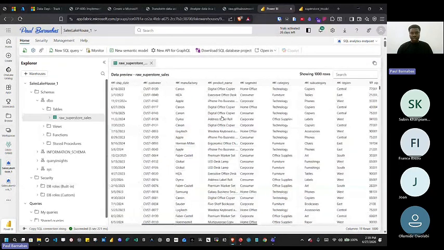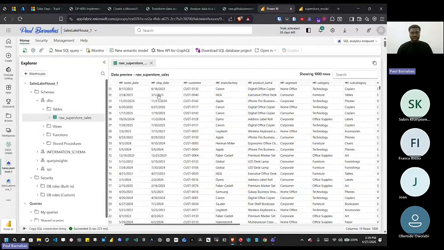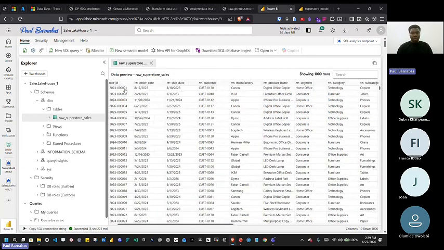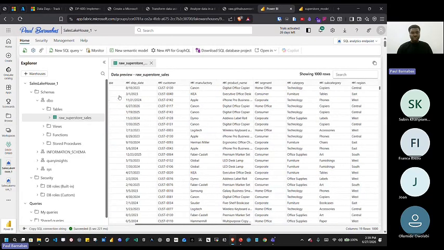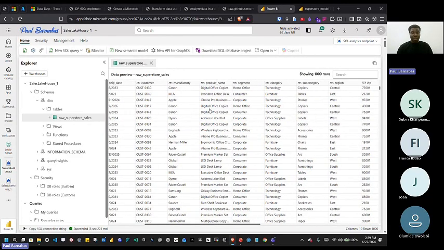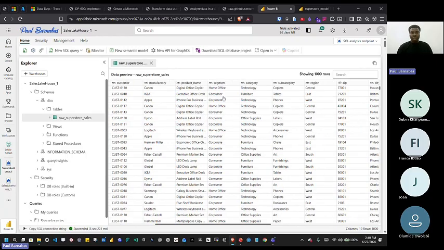So you can see here, let's just understand this data. It's data that contains sales data. So you can see there's the order date, there's the ship date, there's a customer column. We also have the first column, which is the order ID, right? So it means that this is transactional data. But within that data also, we have information on manufacturing, product name, segments, category, subcategory.